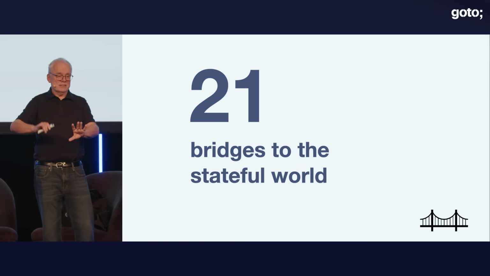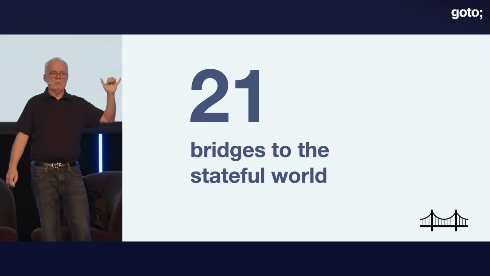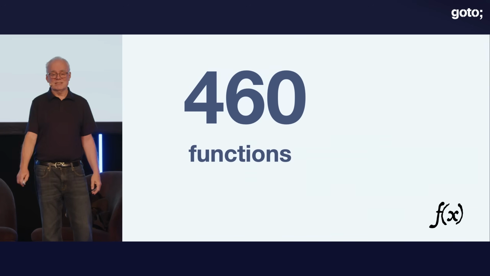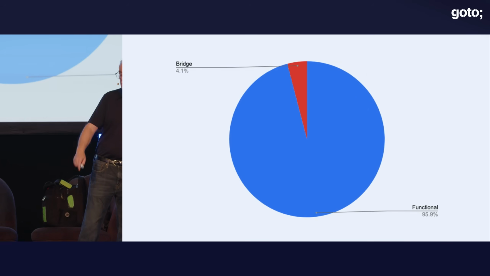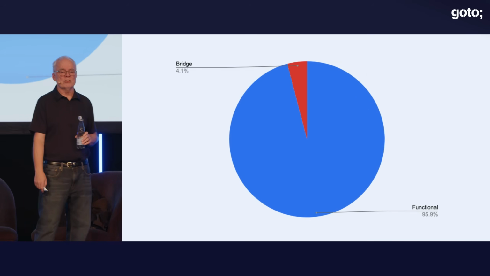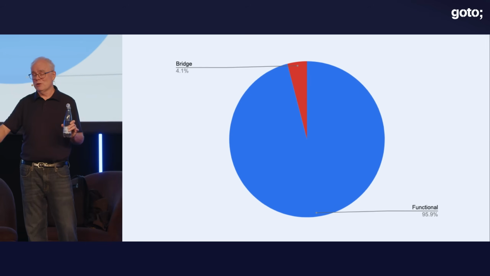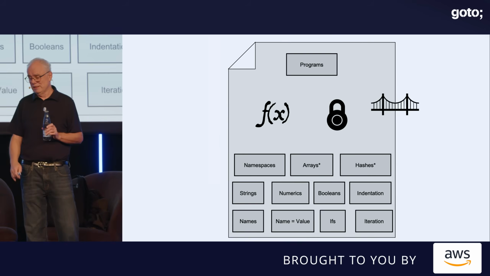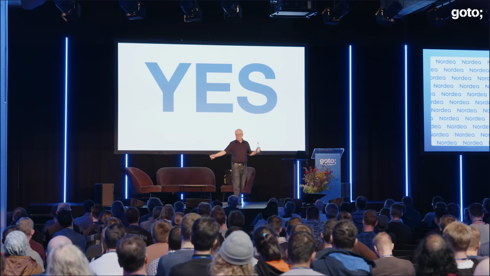If we look inside Pedestal, Pedestal has 21 of those bridges to the outside world, right? Just count them up. So it has 21 things that perpetrate side effects, maintain mutable state, that kind of thing. And it has 460 pure functions. So plot that on a pie chart, and that's what it looks like. Pedestal is 96% functional, right? So think about working on a system where 96% of your code is just functions that you can reason about, and 4% of it are messy things that are doing state, right? I think that's a pretty decent world to live in. So does it work? I think so. Yep. So that's what I had.